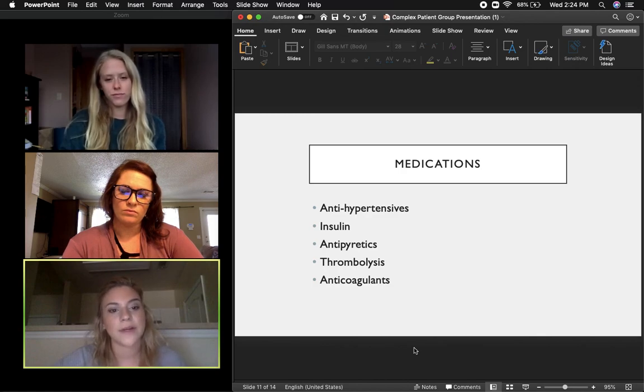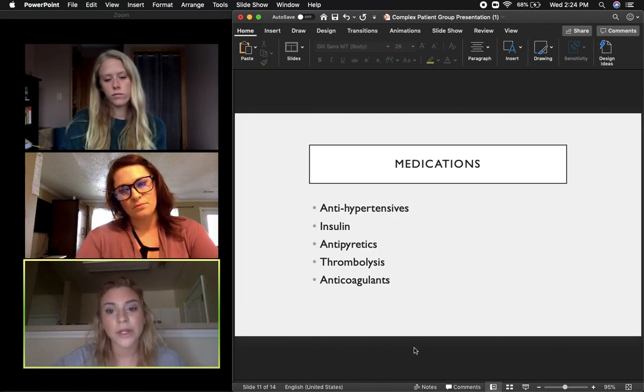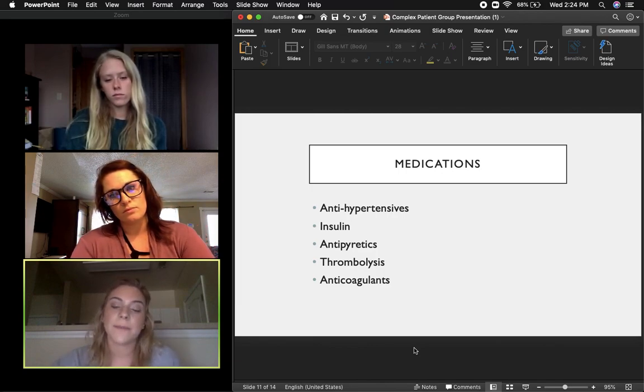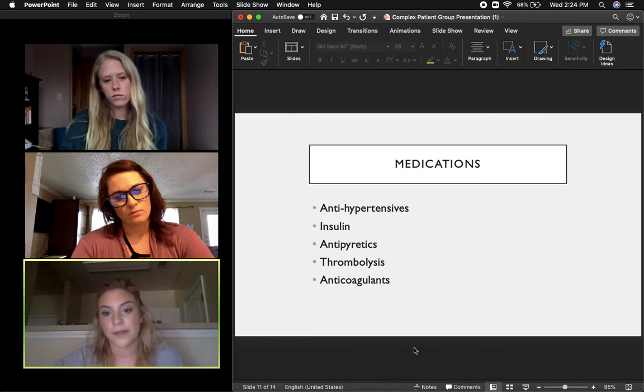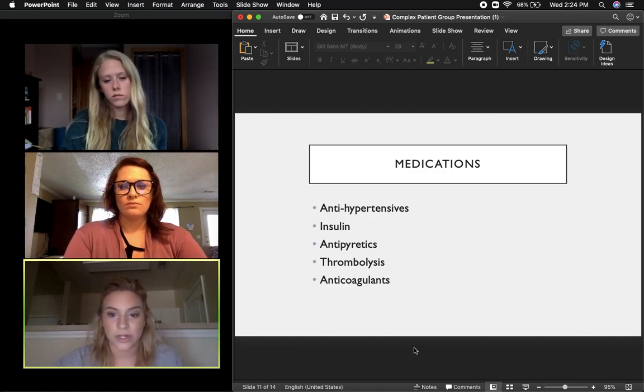They may, however, use it for prevention of recurrent stroke among patients with AFib. So long-term anticoagulants may be beneficial, and they may be prescribed to prevent future blood clots and to prevent a future stroke or other complication. But again, it's just debatable whether or not that should be started immediately in the acute setting.